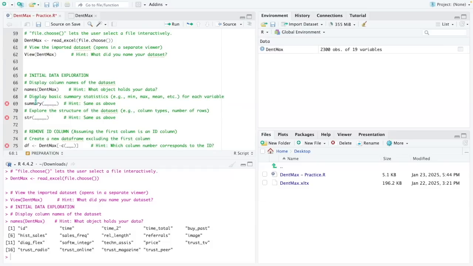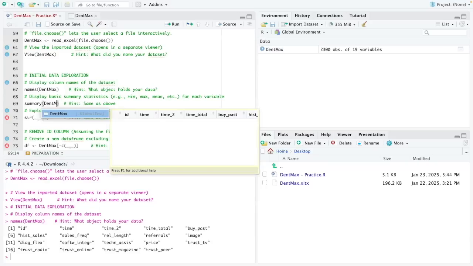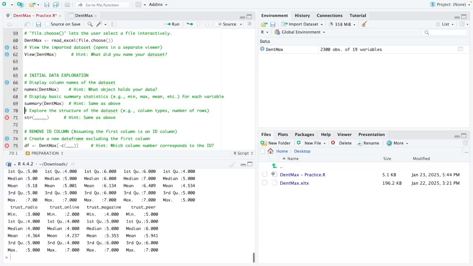So this function will help us to display some basic summary statistics like mean, max, etc. for each variable, right? And the same, we need to fill in the name of the variable that stored the data set, which is dent_max. And please run the code.